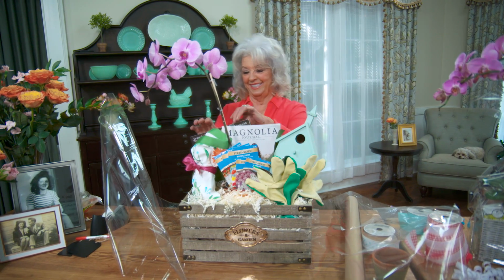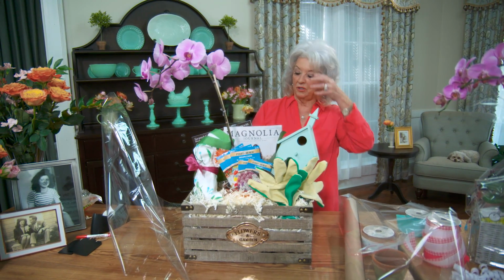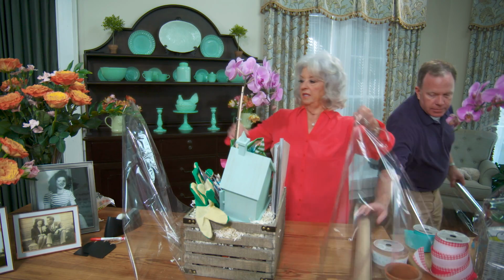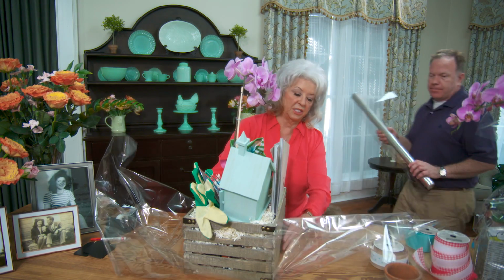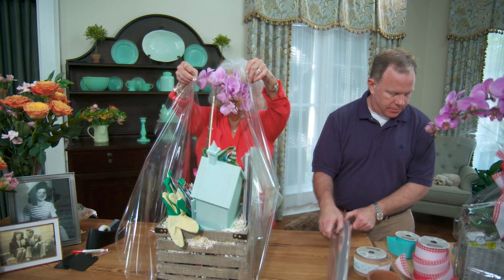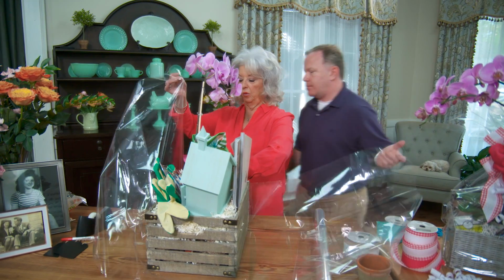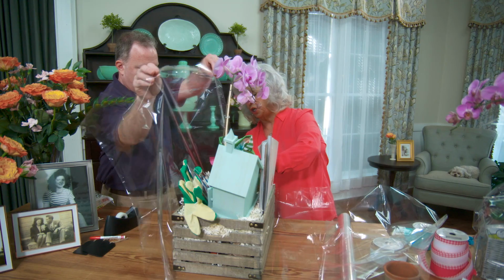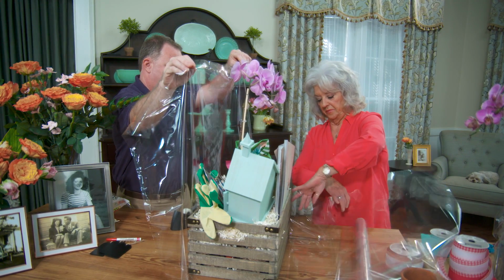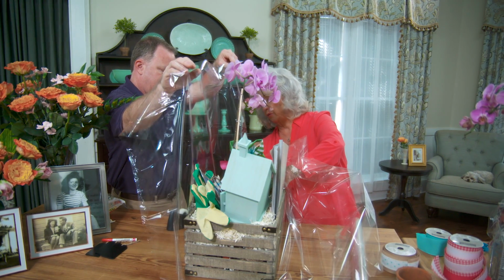Okay. That'll be fine. Like I said, because the container is so big, we're going to have to do it both ways. So we'll start by turning this away, since we ran out of paper. You'll want to make it even so that your papers on either side are the same height. Eddie, if you would hold up this side, please. I'm going to do this just like I was wrapping a gift box. So there we go, I'm just tucking and folding those corners.